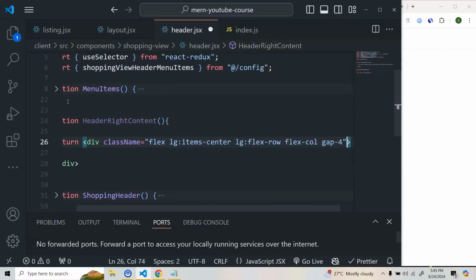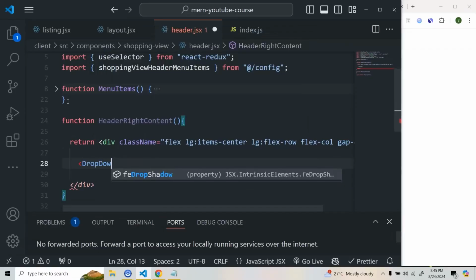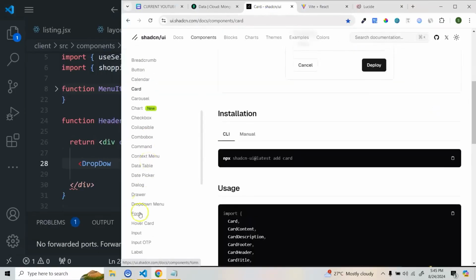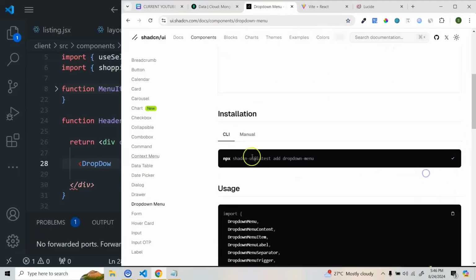Okay, after this we will basically take a dropdown menu. So let's take a dropdown menu. I think we need to install the dropdown component also. Let's go here and take the dropdown and install this one.